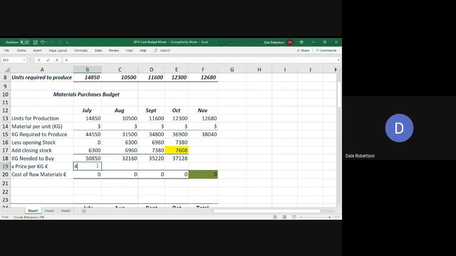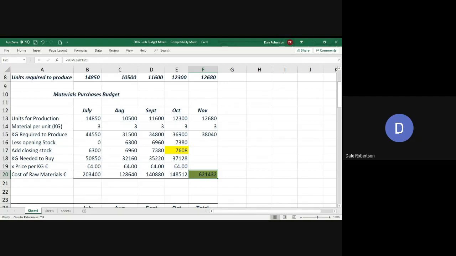So therefore, if you put €4 down here, €4, €4, and €4, then that will give you your cost of raw materials for each month. And this green number over here is the total cost of raw materials. And that total cost of raw materials purchased will again be very relevant to us when we get to part D of the question. So some of the things I've got highlighted here, we'll have a better look at when we get to part D.